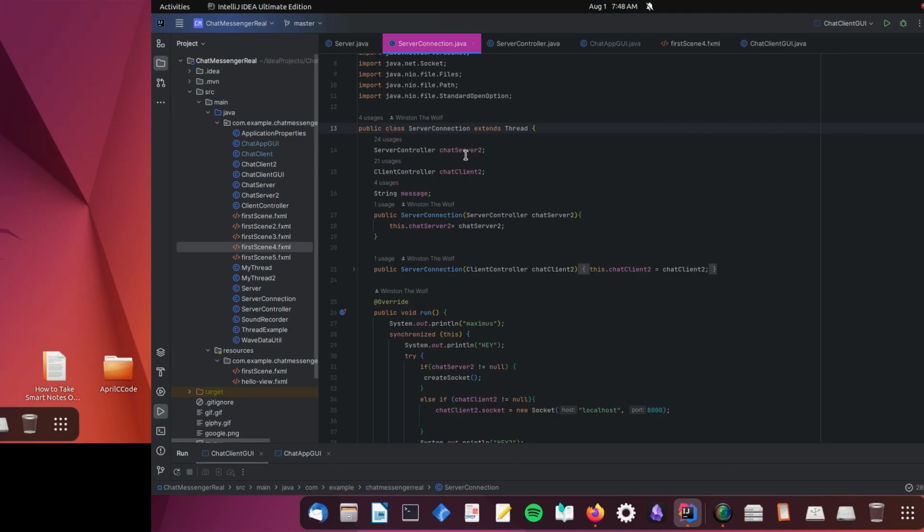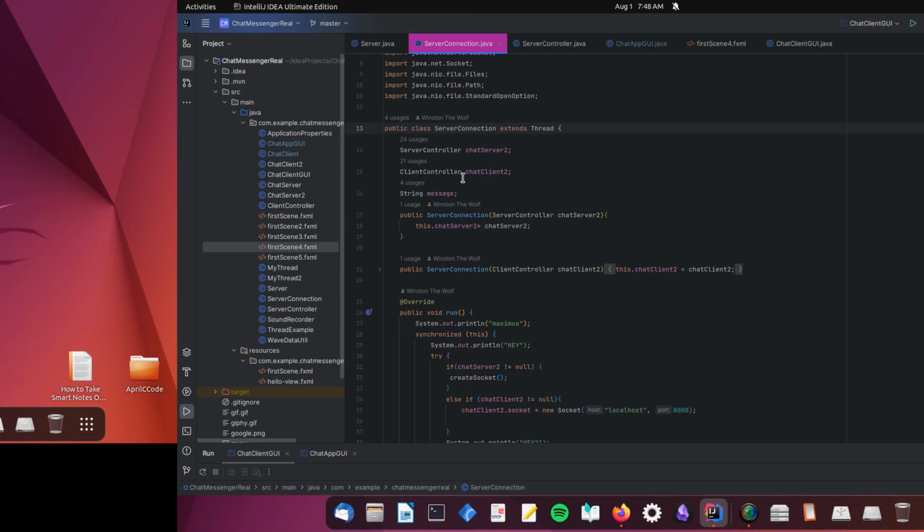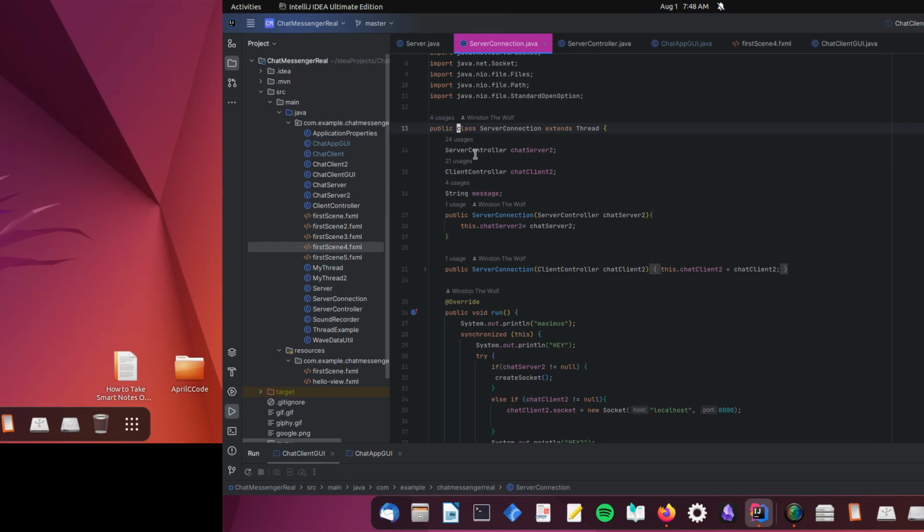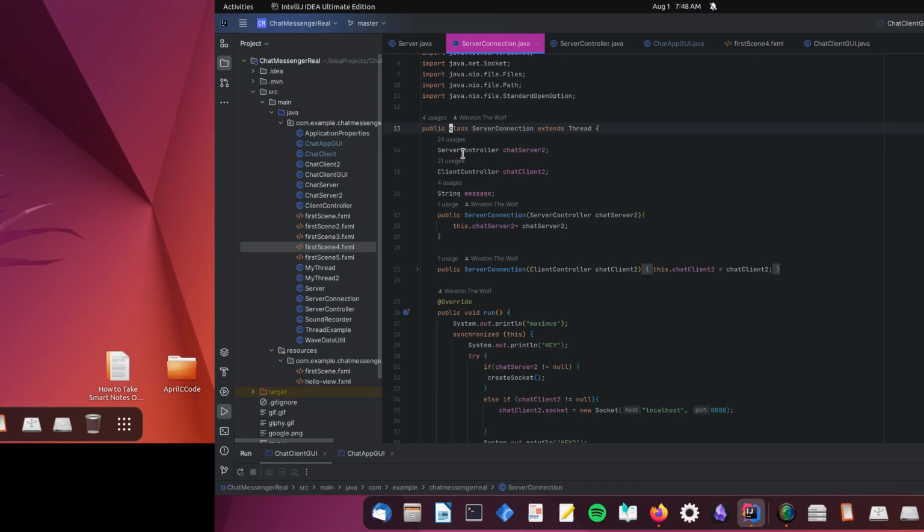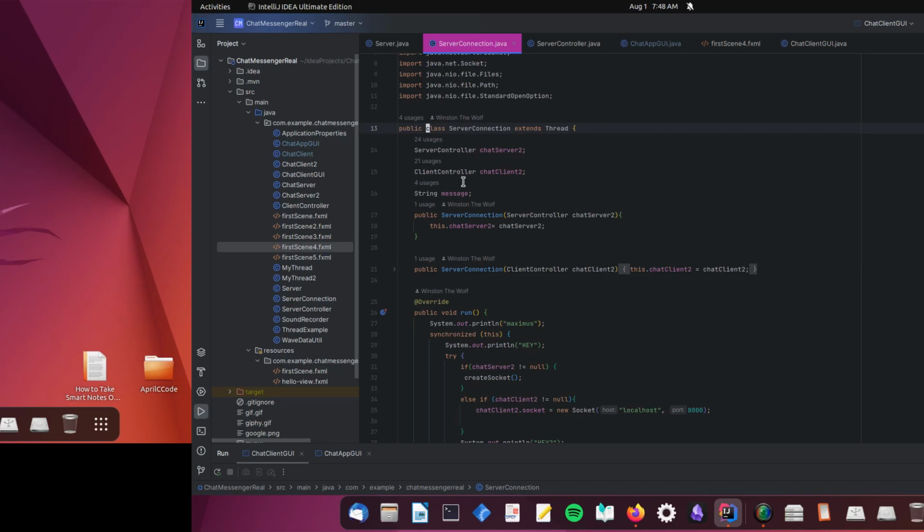But like I said, the number 2 is probably going to be refactored into something a lot better. So it has a server controller and a client controller variable.